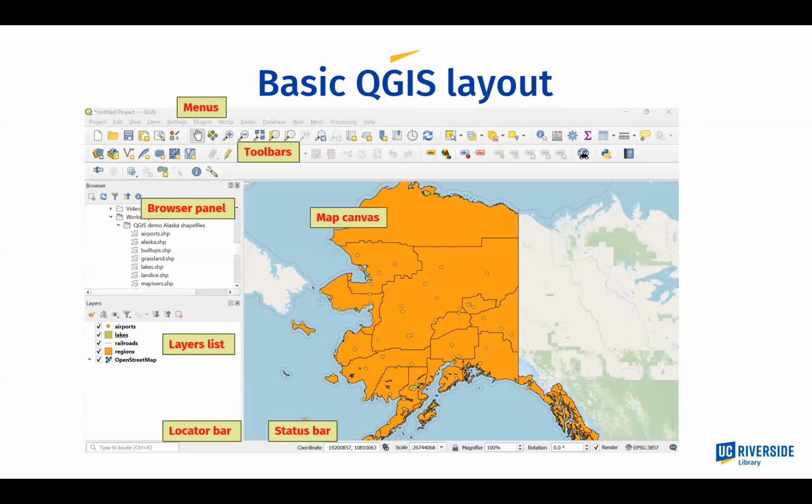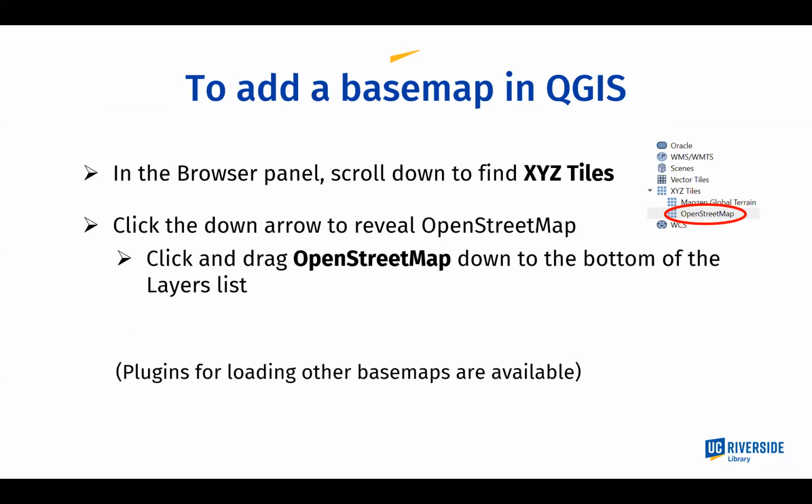Okay, so in that previous slide, you saw we have what looks like data for Alaska, but then you also see this in the background. It looks like Canada, and then Russia and oceans and things. So what you're seeing there is called a base map. And in QGIS, the base map that you get as a default is OpenStreetMap.